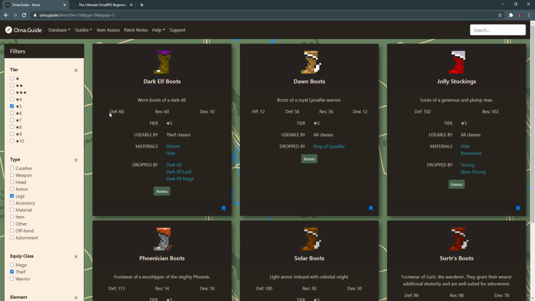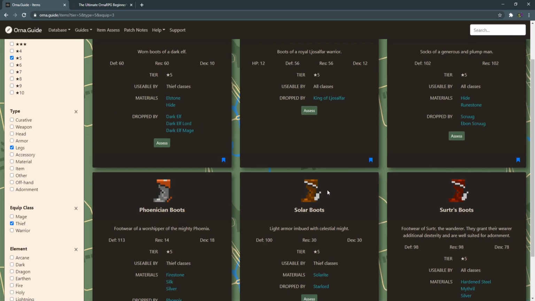And then in the leg slot, we're again going to go for Dark Elf Boots, dropping from the same Dark Elf mobs. Really nice balanced stats. The reason I recommend the Dark Elf gear over the Solar gear is that we want to invest our Solarite into our weapon.